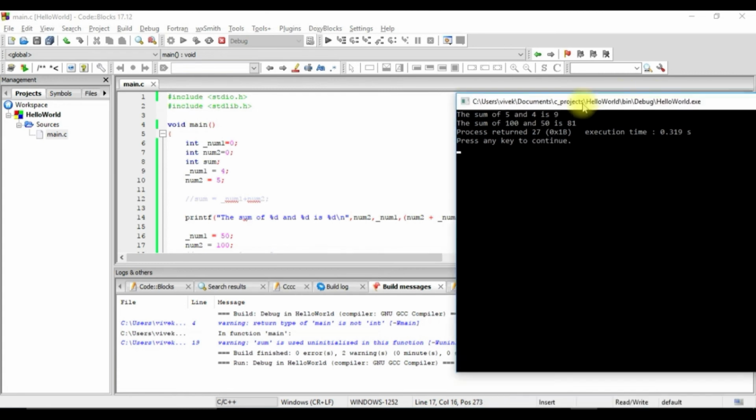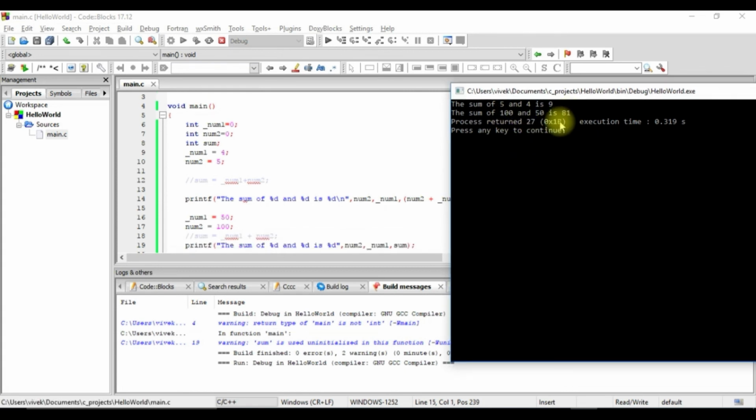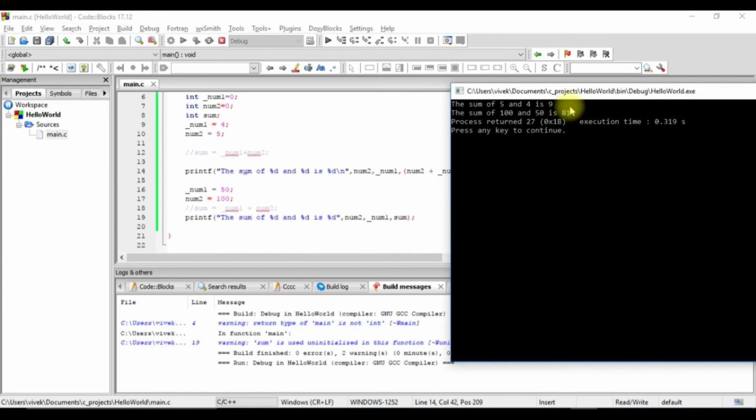the sum of 5 and 4 is 9, like we were getting when we had the statements sum equals num1 plus num2. And here it is showing the sum of 150 is 81. Why is it showing 81? If you remember the last time we executed the program where we had not initialized these values, it was giving us num1 equals 8 and num2 equals 73, and the value was stored in sum. So it is still referring to the same memory locations showing the values from that place. It is just a coincidence that it is taking the same memory location. But most of the times it can be any random location which the OS is allocating to it.